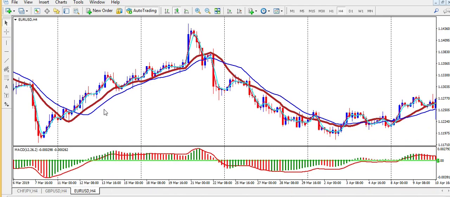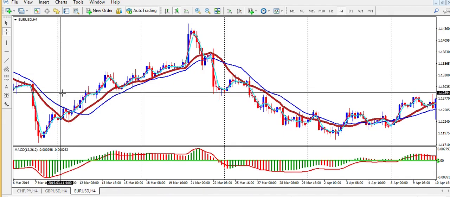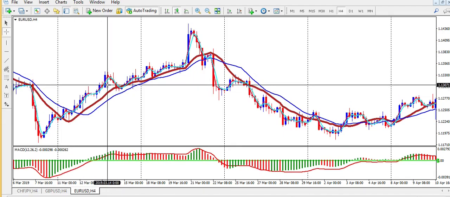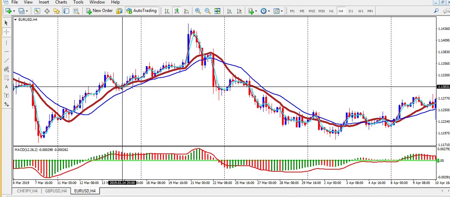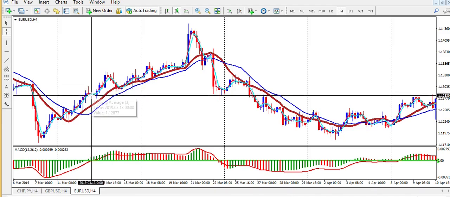this is another signal generated here. We cannot join this signal here because of what? MACD. But this is a good signal here, or this one is another, is where we enter. This is our stop loss, and this is our take profit here. But we have our first take profit here. It's our first take profit.